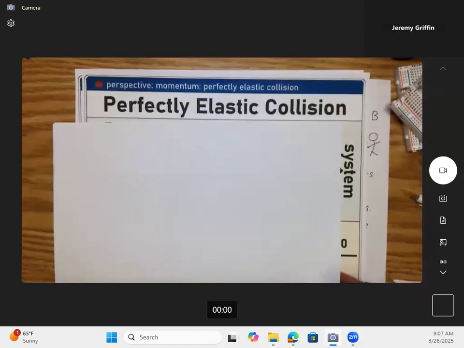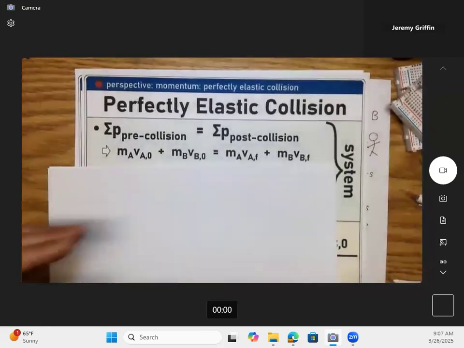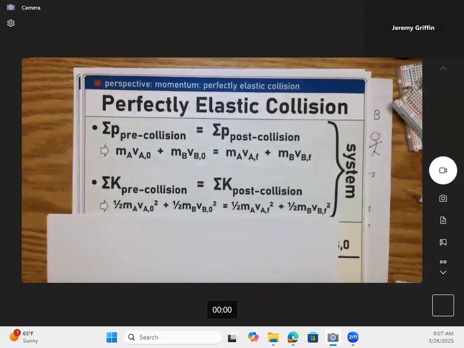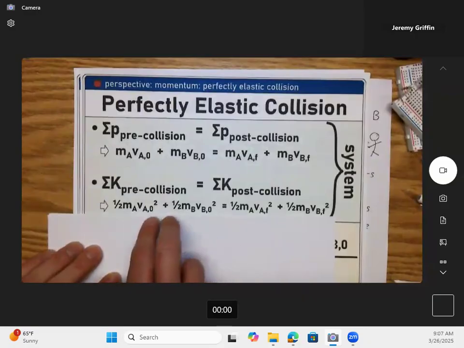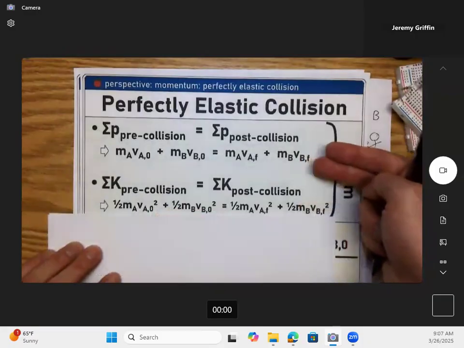Yeah, kinetic energy is conserved. And the other condition, of course, is what else is also conserved? Yeah, momentum is conserved, but momentum is conserved regardless of the type of collision. So that's always true. But here's your special condition that makes it perfectly elastic, perfectly bouncy: kinetic energy is also conserved. So that's all your 1/2 mv squared terms, which are all scalar values. So you've got vector values here, and scalar values here.